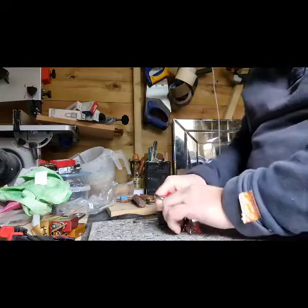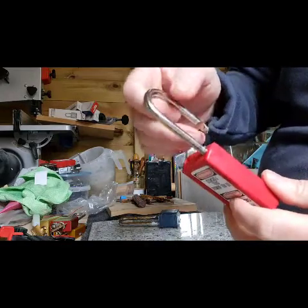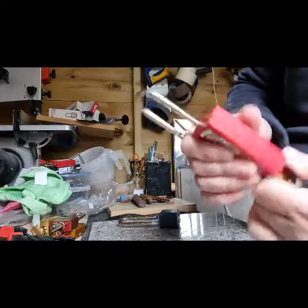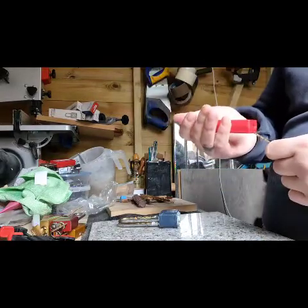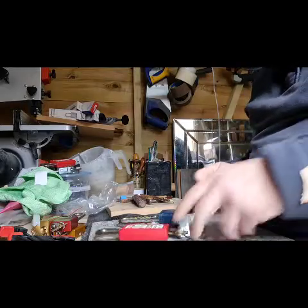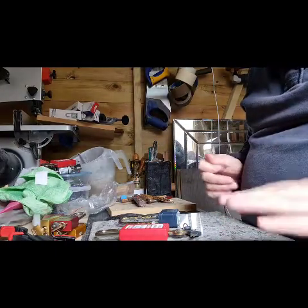Wow, compared to, give me the key. Still nothing. So apart from the moisture in it, this lockout has done, I'd say, almost as well as the, still a lot of moisture in that lock though. I don't know how long that's going to last. But yeah, it's almost as good as the Master Lock, but I think the Master Lock number 1, believe it or not, has still come out of it the best.